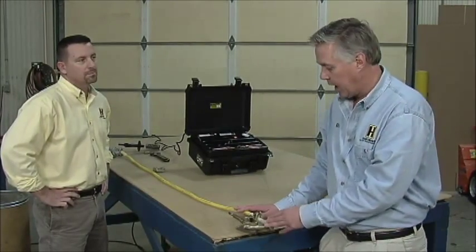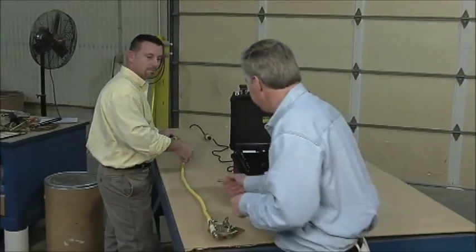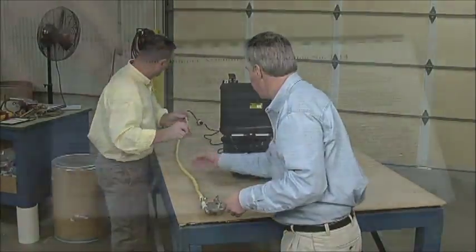We've just done a visual and Bill said it was a good ground set. But until we test it, we really don't know. The visual's great, but we've got to test it before we know for sure. There are two things you need to know when you test: the length of the cable and the size of the cable. Both are very important — if you're off on either one, you're going to influence the outcome of your test. We're now ready to measure our cable, and we have to measure from ferrule end to ferrule end. I've got 6 feet 11 inches, so we'll go to our chart to find the correct input voltage.